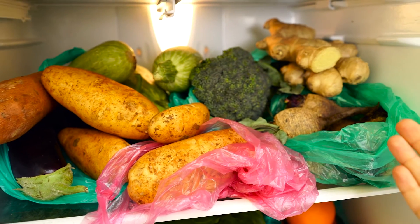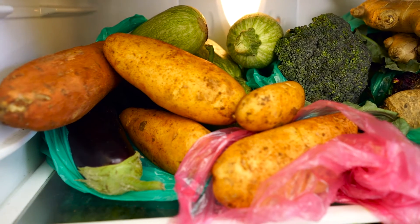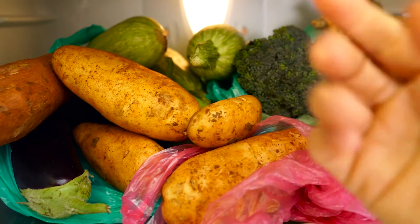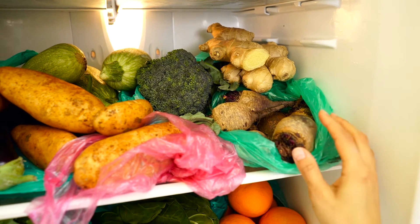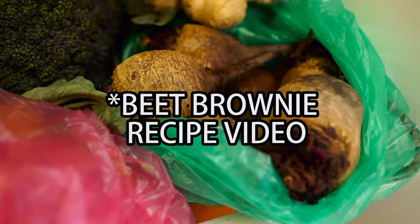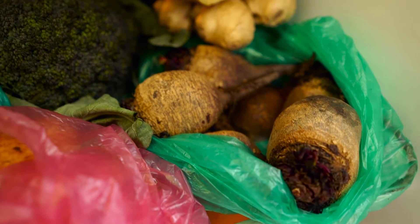Here we've got the vegetables and I love me some veggies for lunch. We've got potatoes — Cyprus has the best potatoes ever — we've got sweet potatoes as well, eggplant, zucchini, broccoli. I love beets. For those of you who haven't seen my beet brownie, you should definitely check it out — it's really, really good.